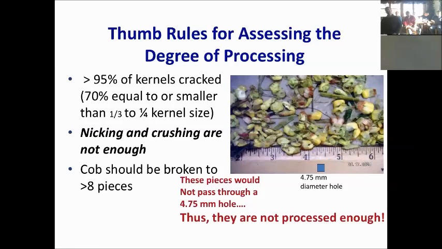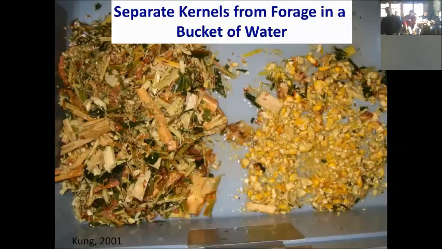Now, another thing that you could do is the bucket of water test. We've done this for years and years and years. You can see this is a really old picture, 2001 from our farm. But what we will do is take a 20-liter bucket of water. You can do this with a smaller pail too, but I like to use a bigger bucket of water. Fill it full of water. Get a couple handfuls of freshly chopped forage coming from the chopper. Throw them into the bucket. Swirl them around very slowly for 5 or 10 seconds. Let it settle out a little bit.